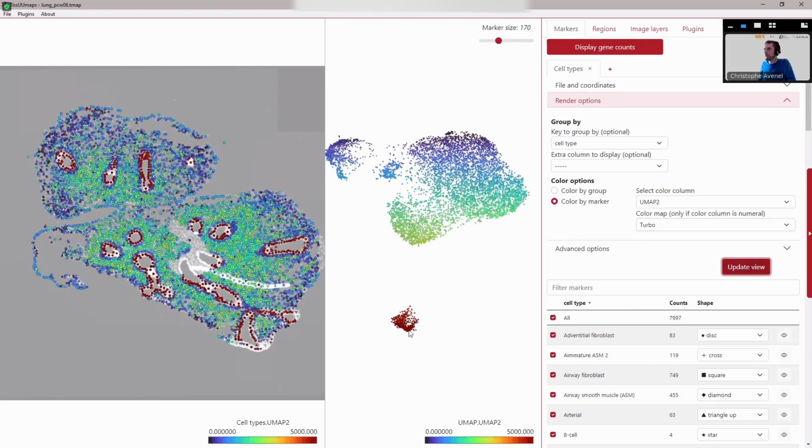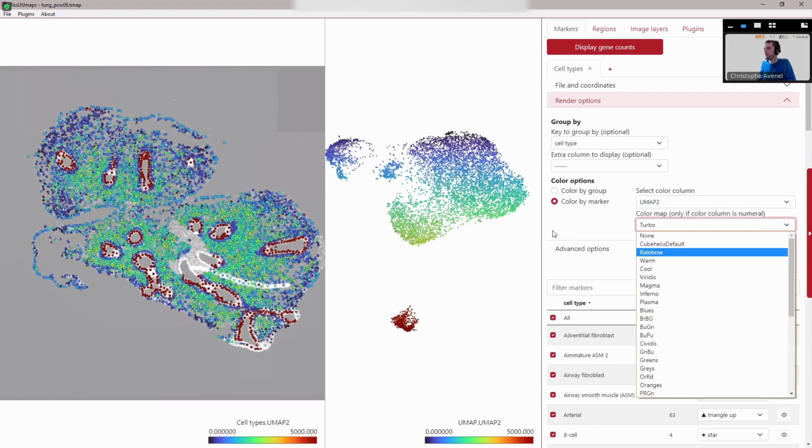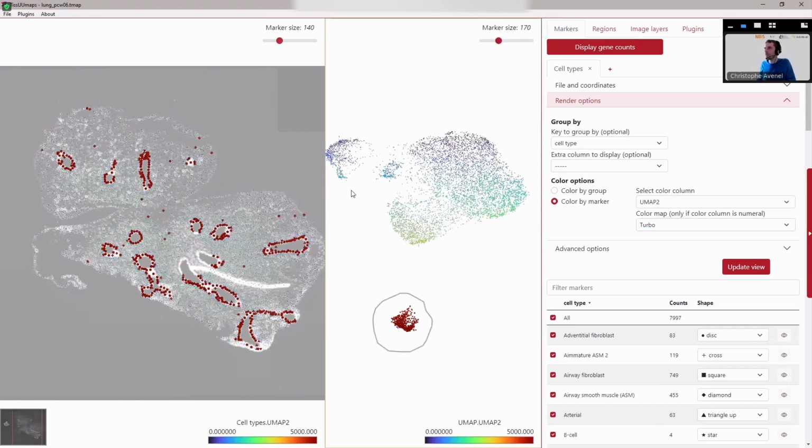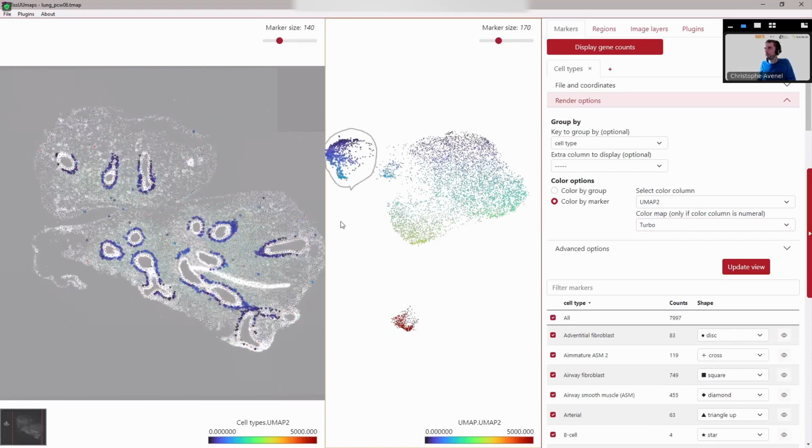And then you see that it will take the Y coordinates from 0 to the maximum and put that in a color map. Here I chose the turbo color map, but you can change to any color map. And then it will change on the right side and on the left side, so that you can see you really have a strong contrast between the cells here and then around and then the green. So it's really informative to look at that. And in the same way, you can select things in the UMAP coordinates.